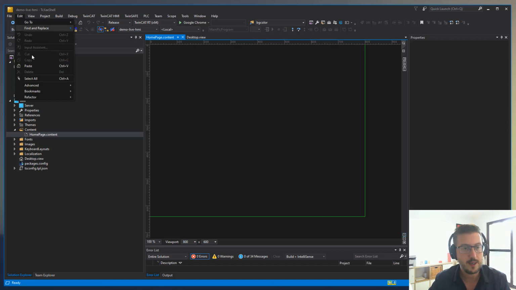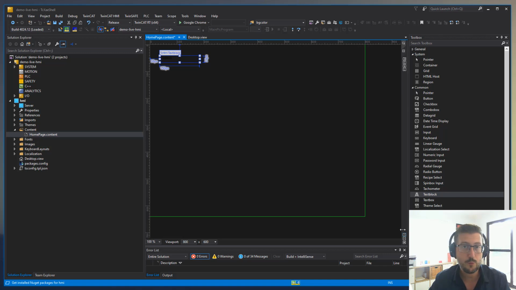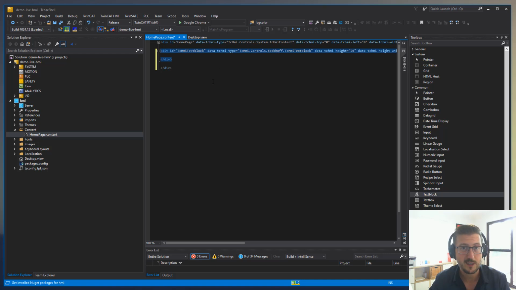Let me just go into view, and turn on my toolbox because I usually switch that off. What I'm going to do is put on a text block. Now this is just all drag and drop. It's a WYSIWYG editor. We do have the ability to swap into coding mode and see the HTML behind the scenes. Now, just a little word of warning there. Don't just dive straight in and start editing the HTML behind the scenes, because it is specific HTML which is developed for TwinCAT HMI. It is still HTML, it's div tags. But if you go in here just randomly, you can upset how it's interpreted, and it will throw the framework.